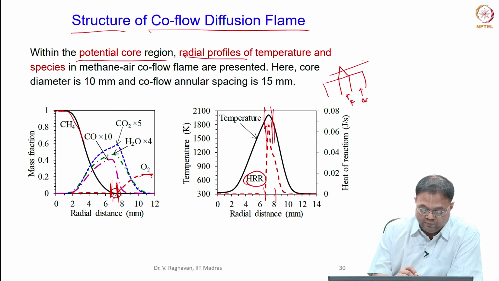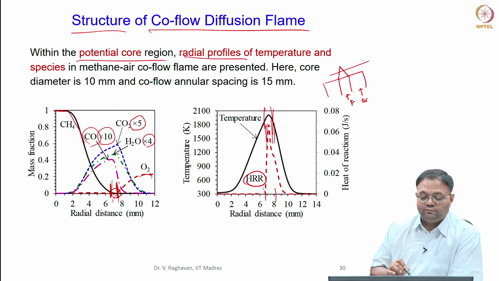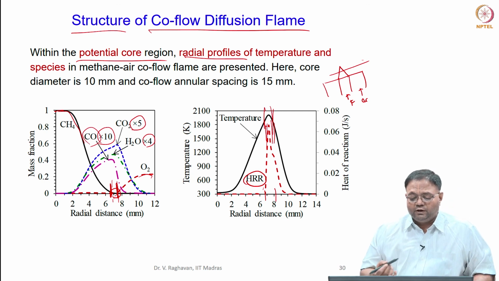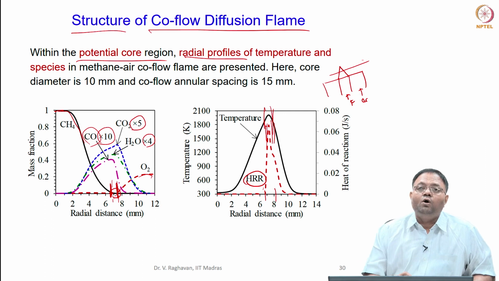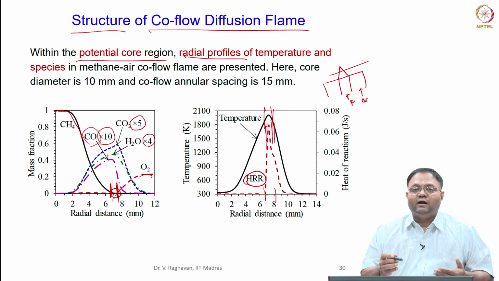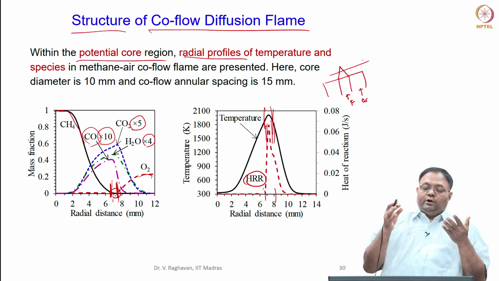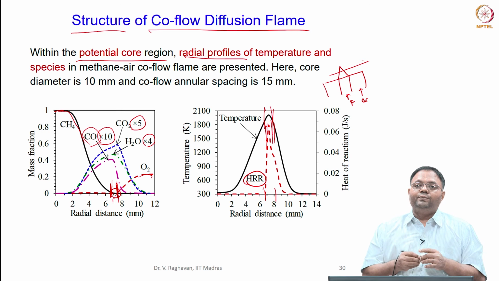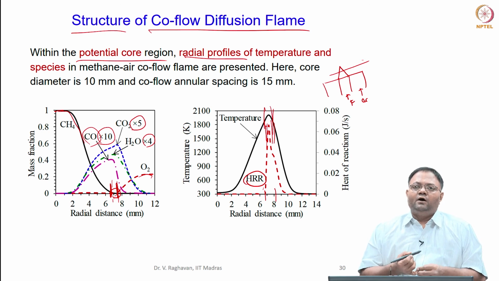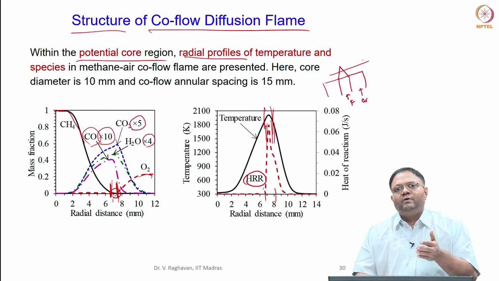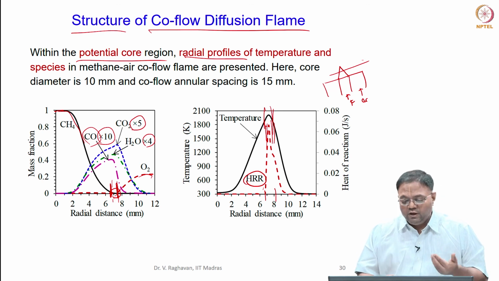Products are formed. Please understand that here the product mass fractions are very low, so we have multiplied them by some factors to show the trends properly. You can see that water vapor, CO2, etc. are formed. Here some CO is also formed in this co-flow flame. If you increase the co-flow velocity, you can also reduce the CO formation. So that is the way we can have control. Soot formation and CO formation can be reduced if you increase the co-flow air, just by making the air entry to the flame convective, which is faster than diffusion, we can achieve control.